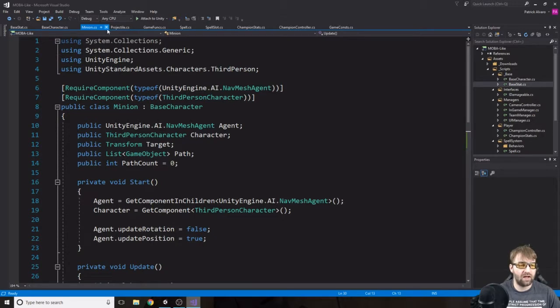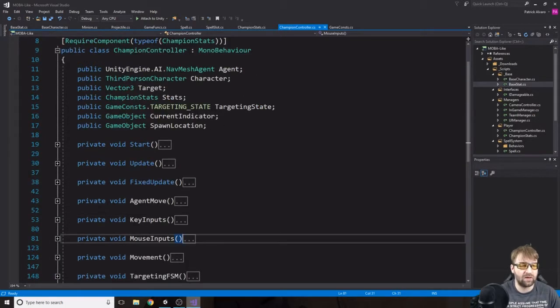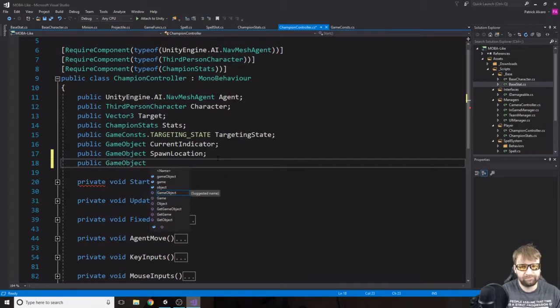So we're going to need to go back to our champion controller. I'm going to do Control M, Control O to bring that down again. And we're going to need another game object. And this is going to be, I guess we'll call it range indicator.